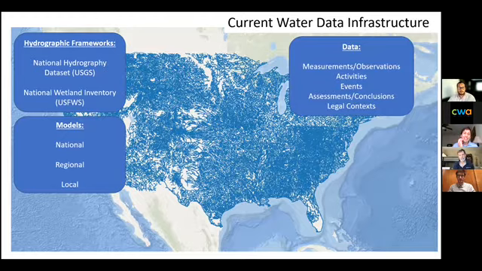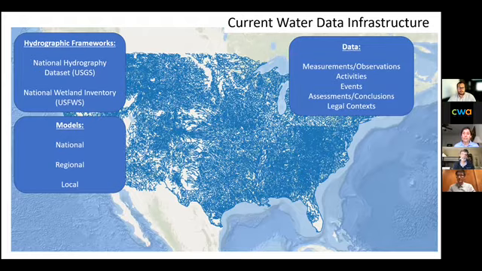So next thing is data. So on the data side, from the federal perspective, I think we've made a lot of efforts in trying to standardize our data, at least with the first one there, the idea of standardizing around measurements and observations. There's been a lot of work to try to standardize that. Open Geospatial Consortium has developed standards around that and identified ways to collect that information.